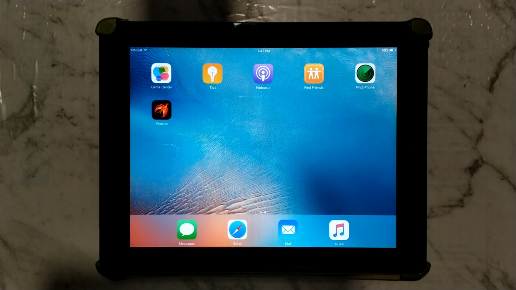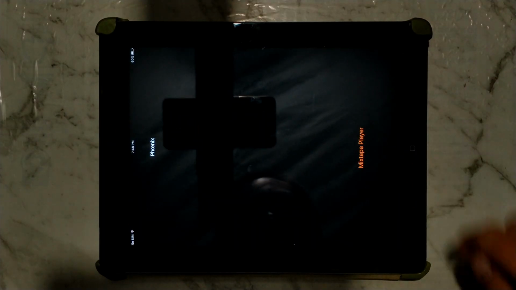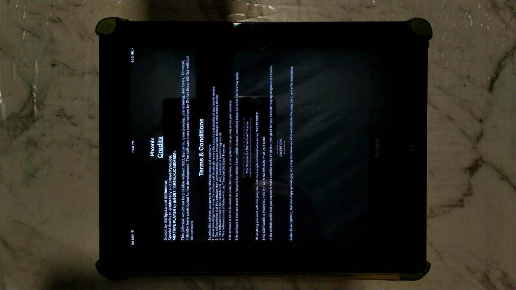Once all that was done, I had to sign in to iTunes on my computer and then connect the iPad over USB, click trust on the iPad, close iTunes, and finally run Sideloadly and log in with my Apple ID account that I just created, which eventually let me sideload the Phoenix jailbreaking app. So now all that's done, we will try open the app and see if we can jailbreak. Prepare for jailbreak. Accept.